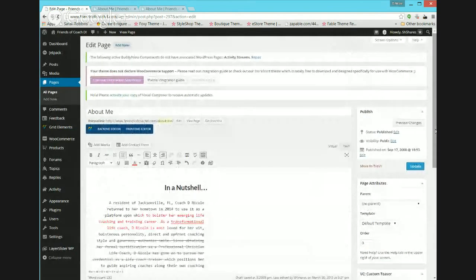Feature images are important because whenever you share whatever you post to different websites and pages, there's automatically going to be an image generated. If you don't have a feature image on a particular page that you're sharing, the website will pull from somewhere else in your website. Okay, so for example, if I posted it to Facebook, but I did not have a feature image, then Facebook will pull a picture from somewhere else on my site.